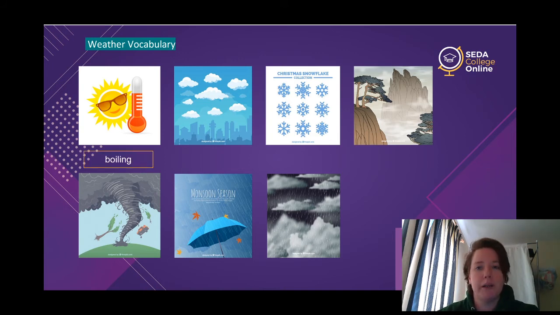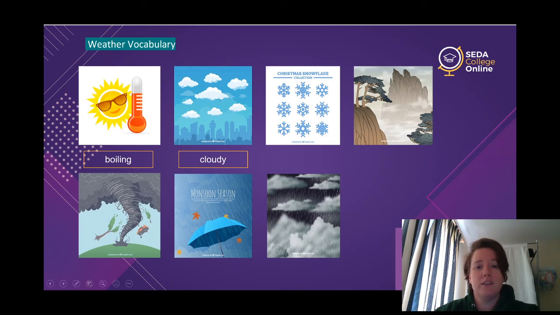First one is boiling. So you would say, I'm boiling. Now it doesn't mean you're actually boiling up, okay? But when the weather's really hot, you would say, I'm boiling. That doesn't really happen in Ireland very much. I think the most we've ever experienced in Ireland, maybe 32, 33 degrees. But some people, you might hear people say, I'm boiling. And when you think of boiling, you think, oh, the kettle's boiling. But we also use this as an adjective during the weather.